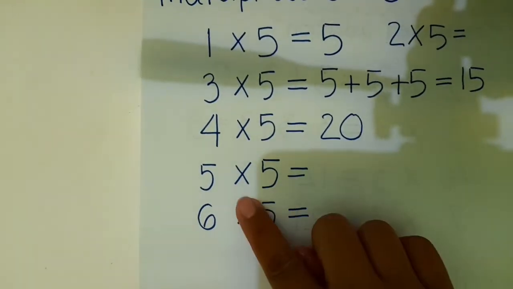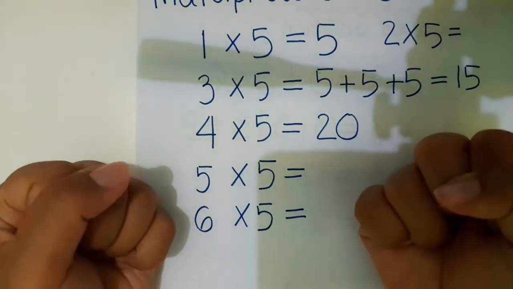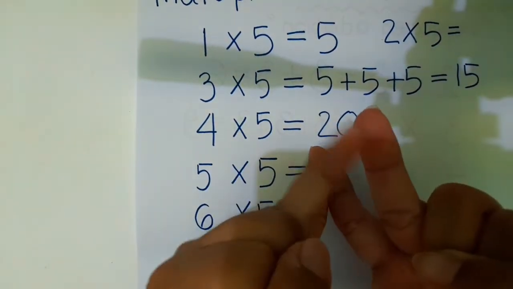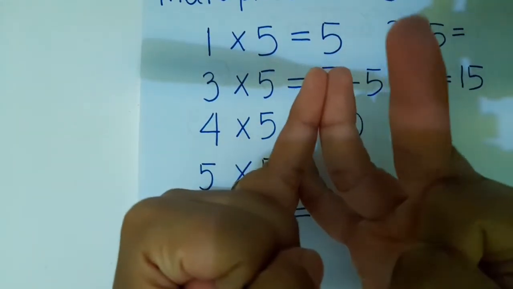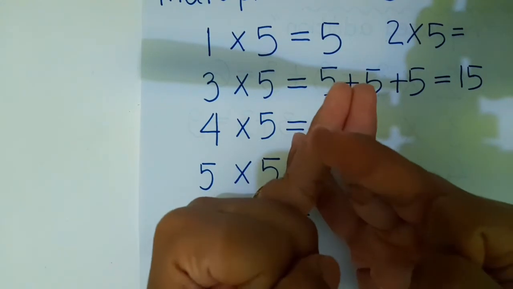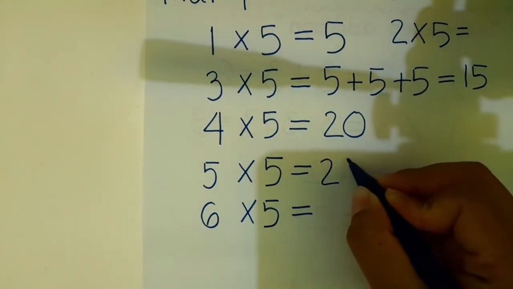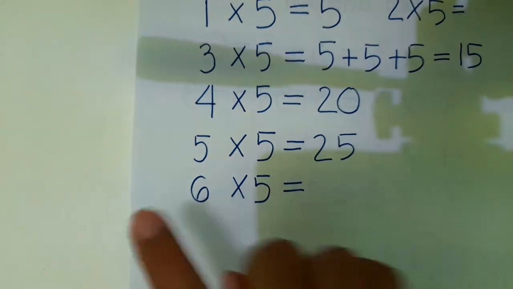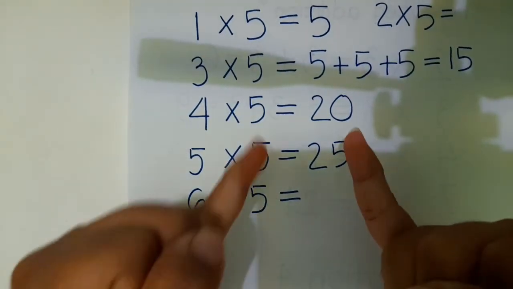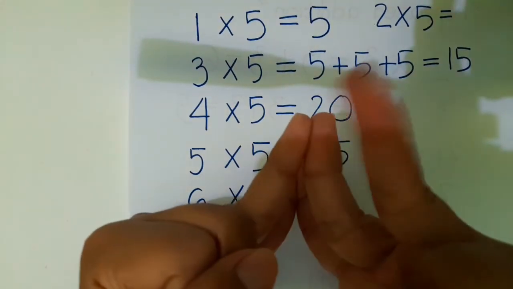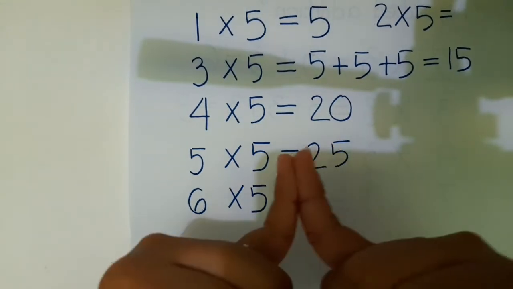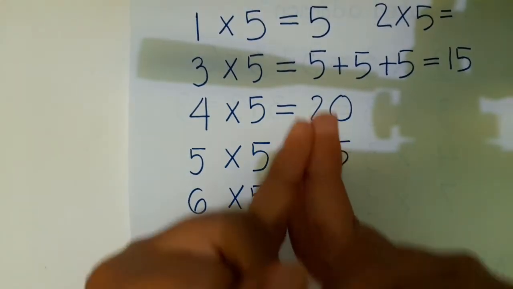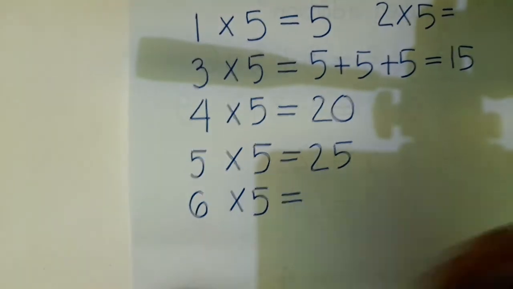So yeah, you have 5 times 5 equals, you have to prepare from the right and then to the left. 1, 2, yes, 3, 4, and then 5. It's like this. It's the single one. So it means that 20 plus 5 equals 25. So the last one, 6 times 5 equals, so it means that the 5 is there 6 times. So it will be 1, 2, combine it, 3, 4, combine it, 5, 6, combine it. If I combine, it means 10, like this. So 10, 20, 30. So the answer is 30.